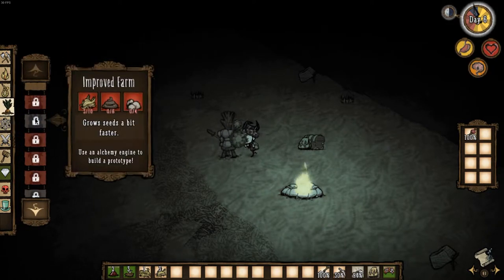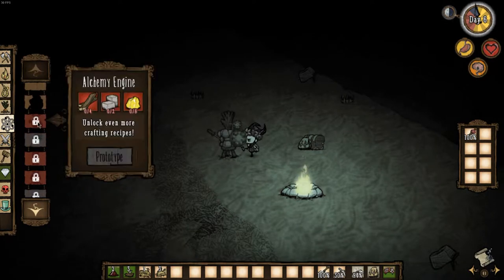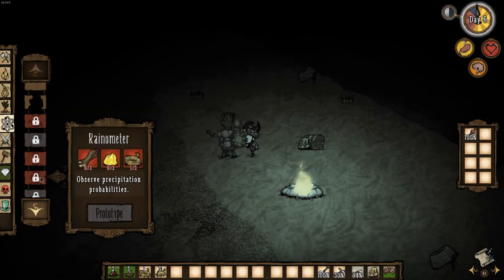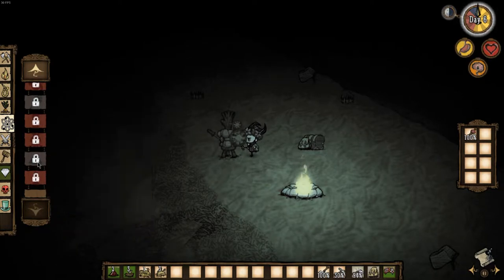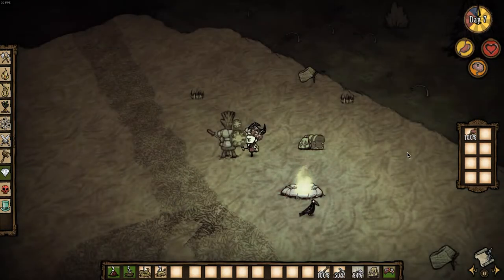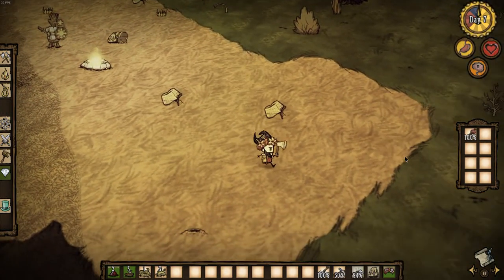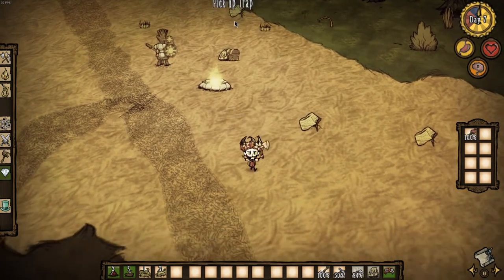So we want this basic farm, or better, the improved farm, but we need to make an alchemy engine, which requires more gold. There's a lot of stuff here. Okay. Good. I'm not sure how long I've been recording for. Yeah, still got time. Let's see if any rabbits pop up here.